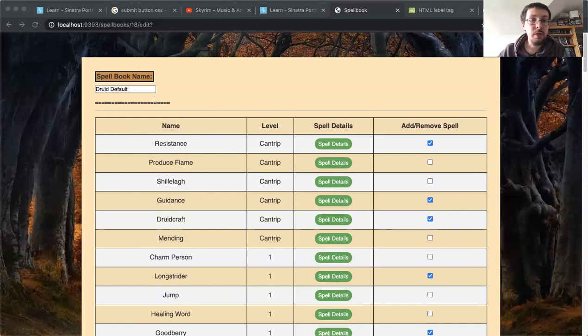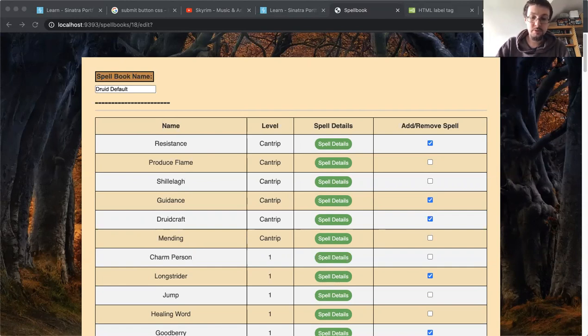So if I pop that there, and then if I go into, you can't see what I'm doing right now because you're only looking at my page. I can see what I'm doing because I'm behind the scenes. I'm going into my Spellbook controller. Let's see, Spellbook ID edit. There we go. Let's add user spells.